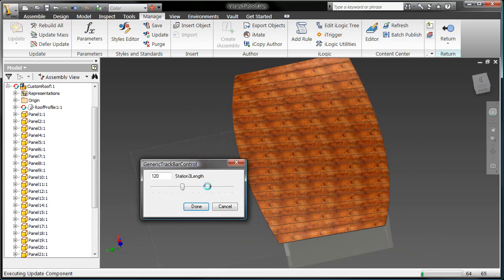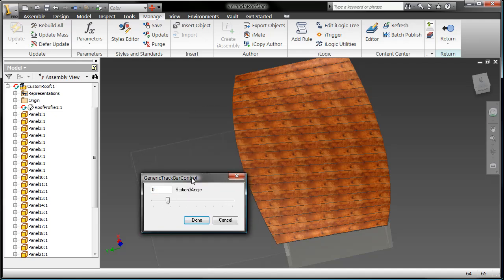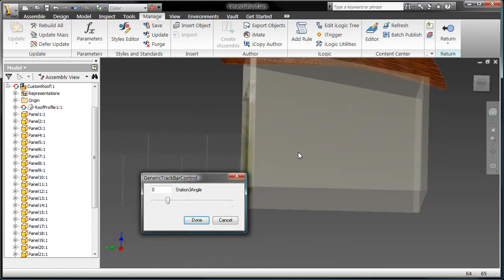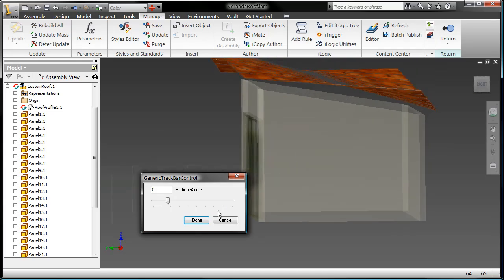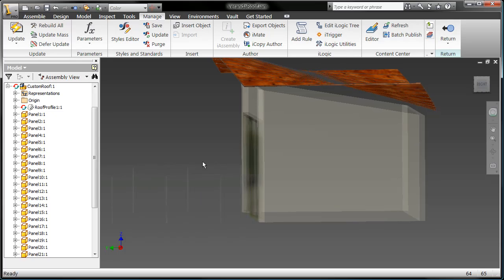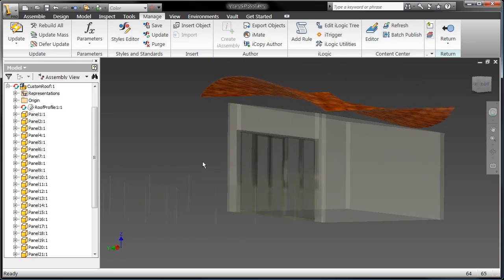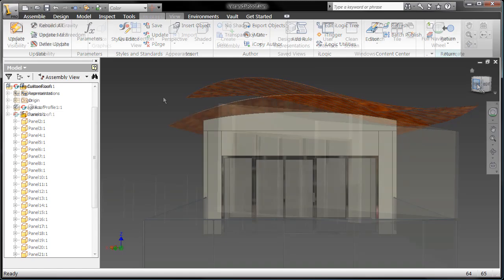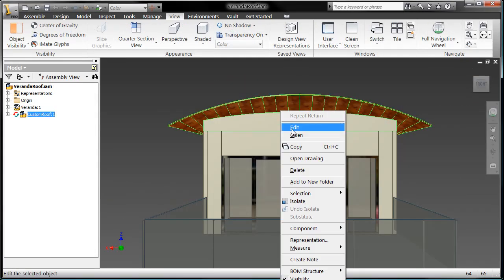And this is just scratching the surface of some of the things that you can do with the built-in iLogic technology. I definitely encourage you to check it out. But as you can see here, this is pretty wicked stuff. So I'm going to turn this down to -5 degrees, and now I have the profile that I'm looking for to include as part of my design.